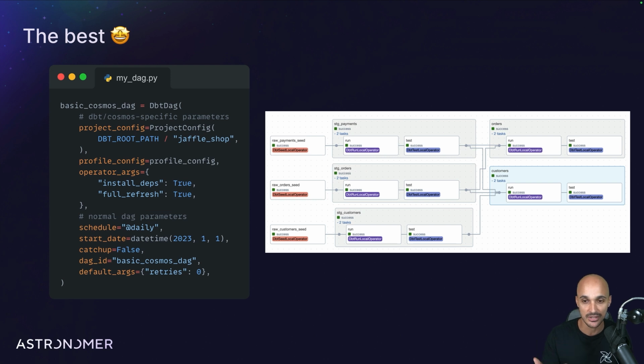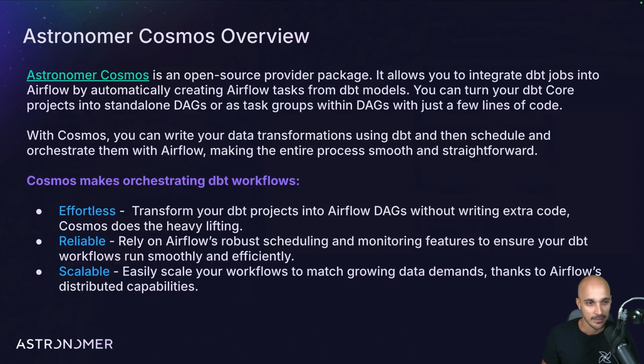So if you want to restart a given task or use some Airflow features such as the retry mechanism and so on, you can do that as well. So this is why Cosmos is so powerful and better to use than any other methods. So let me give you a quick overview of Cosmos.